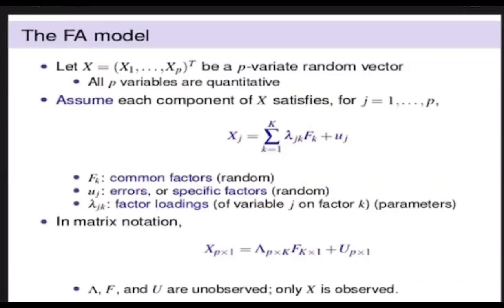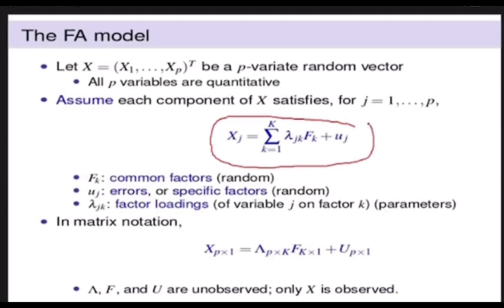Now, I want to go into the model. Let me tell you this. In statistics, whenever we want to make an investigation, we need to specify our model. Now, I'm presenting to you a factor analysis model. If I have x1 up to xp, it means I have p features. They are correlated, and we want to explain, identify, and extract some factors that could cause them to be correlated. So what we're going to do is assume each component will satisfy this.